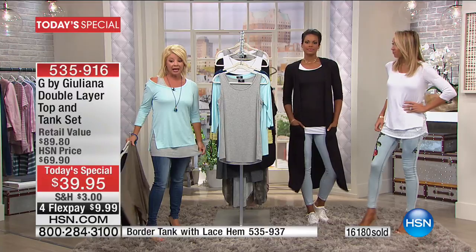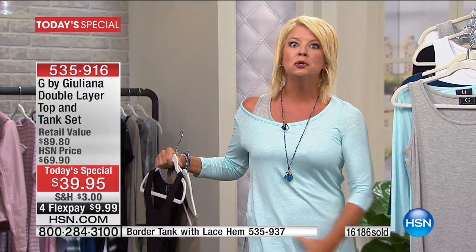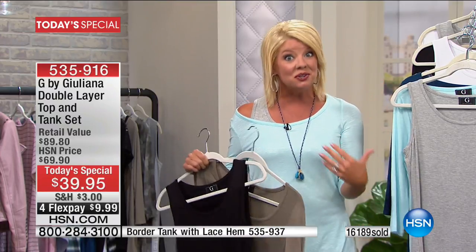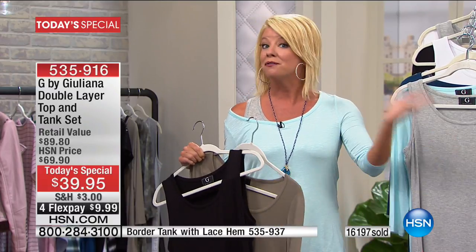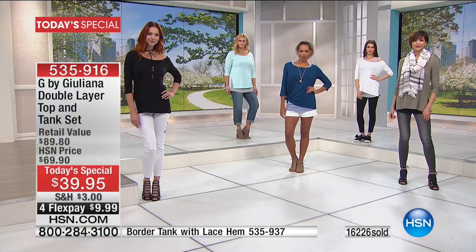You've got the $29 lace tank to mix and match, or buy two sets and mix and match those. We wanted to give you the option of being able to get a $29 tank with the lace to give it a totally different look. We do the basic high-low tunic tanks from Julianna's collection at $39.95 day in, day out — so this beautiful lace is still $10 off our traditional solid tanks. So many different looks in this today's special.